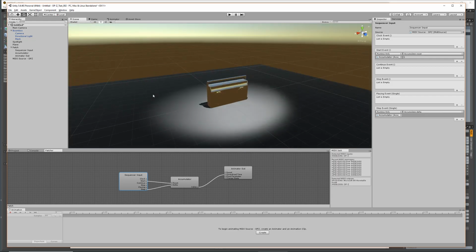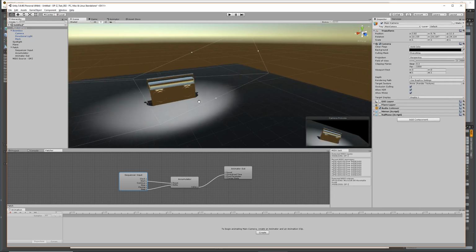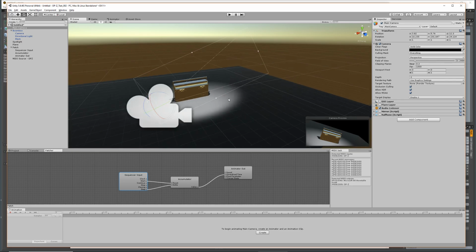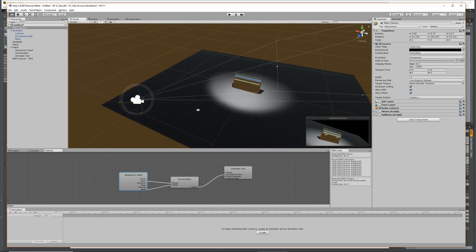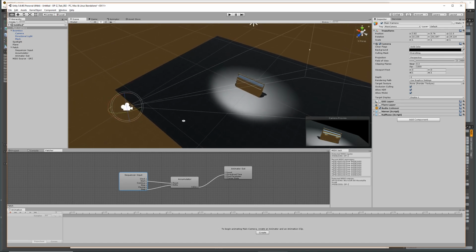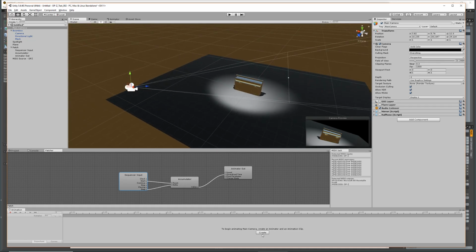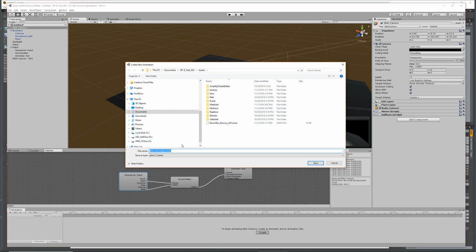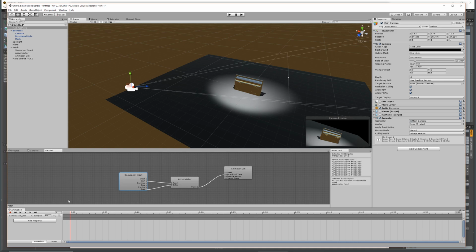But I think it's interesting in that another good example of animating is if I go back to the basic scene and I hit my camera, and I go down to my animator. You don't have to do everything outside of the program. You can do interesting things while you're in here. For instance, if I select my camera, I hit create an animation. I'm just going to call it camera zoom 001, right?